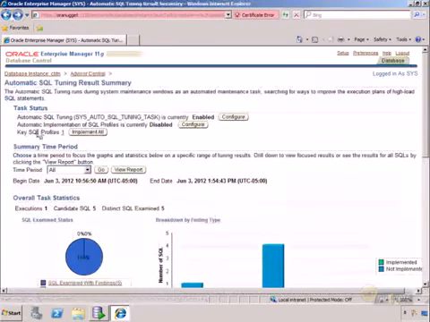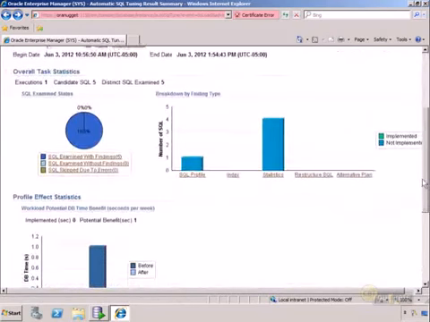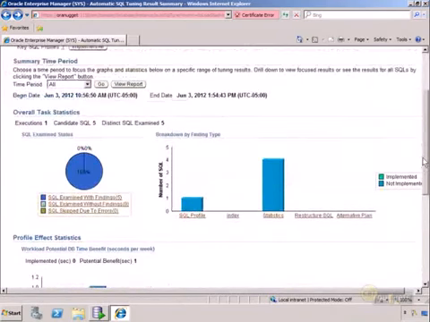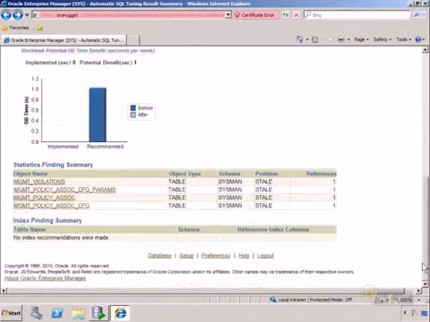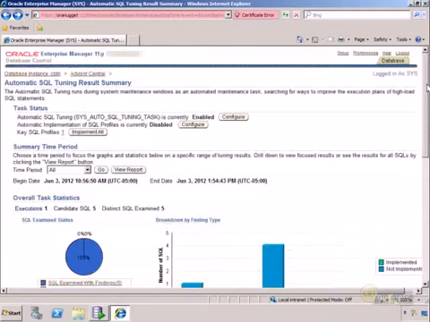I'll step back. Automatic implementation. As the advisor makes recommendations for SQL profiles, you can actually just trust Oracle implicitly and tell it to go ahead and implement any profiles it recommends. That's disabled by default. You can customize the time period that you're seeing here. Let me scroll up a little bit in summary time period. And then we see findings. I mentioned that the suggestions are SQL profiles, indexes, statistics gathering, restructuring SQL, or developing an alternative execution plan. And you can just go in there. It looks like we've got some stale statistics or references. We can drill in there if we want to. But this is just the result of the last automatic SQL tuning run.